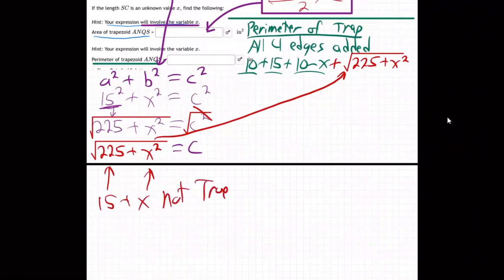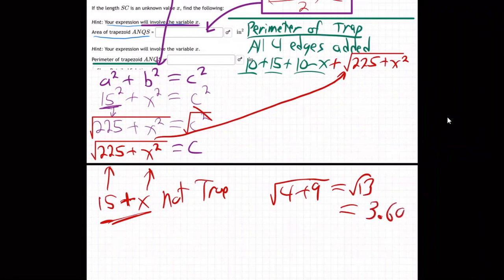Let me prove it. That's really important that you know that's not true. Great question. Thanks for asking that. Let me prove it to you. What if you had square root of 4 plus 9? Now we know that's square root of 13, and your calculator will tell us. That's 3.60, blah, blah, blah. What if you square rooted 4, you would just get 2. If you square rooted 9, you'd get 3. We would think it's 5, but it's not 5, is it?